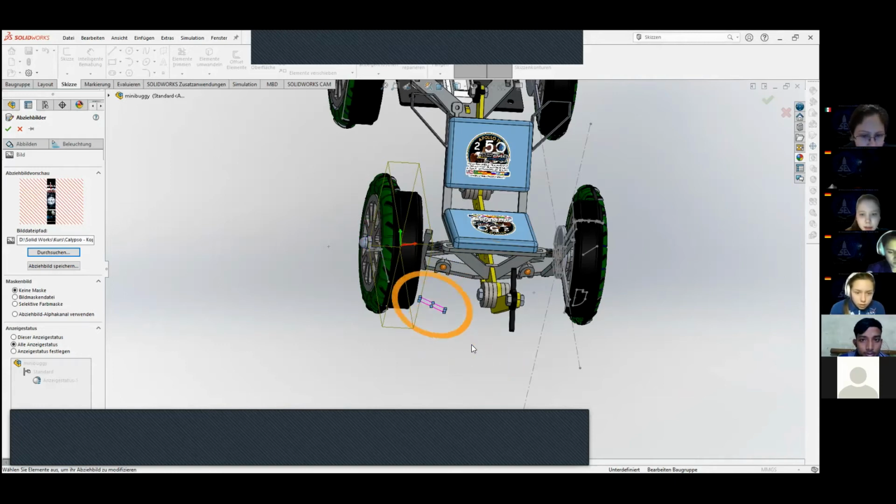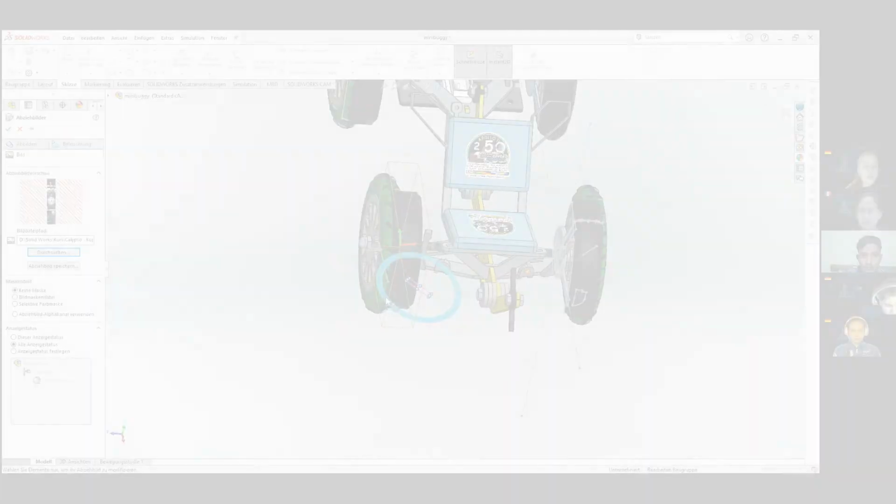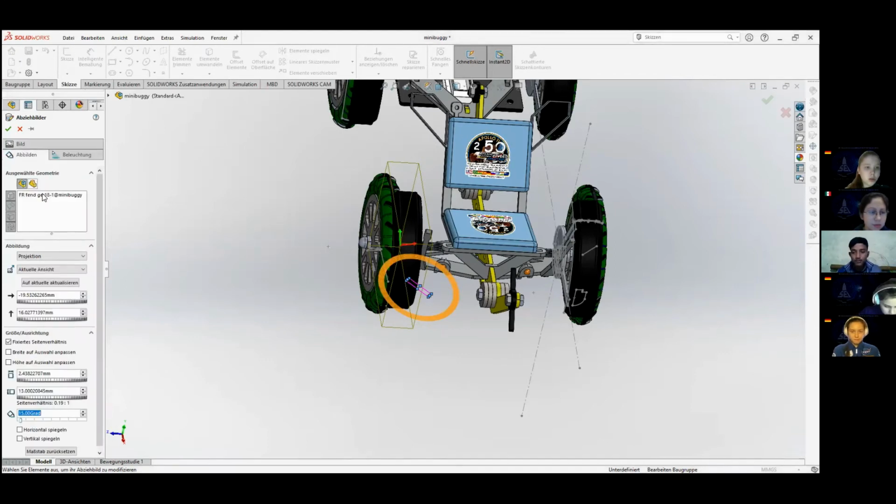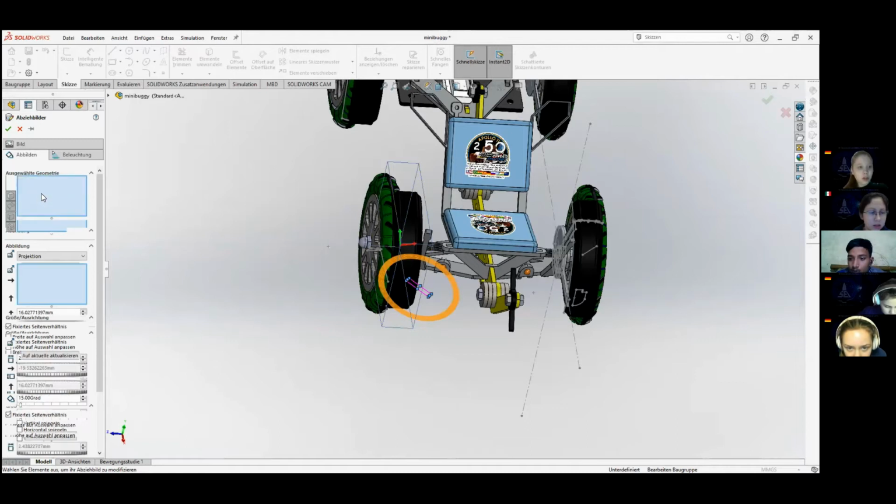I want to drag it to this place and it's just going the other direction. So instead of selecting the complete fender, try only to select that surface. So we want to change this one to a surface, right?